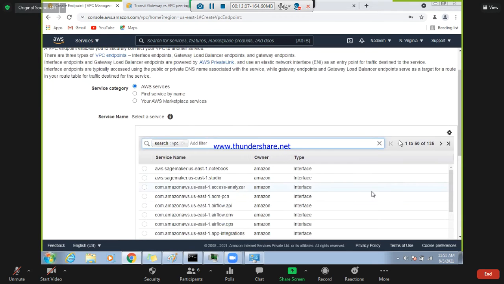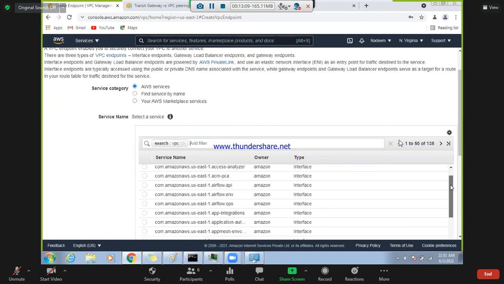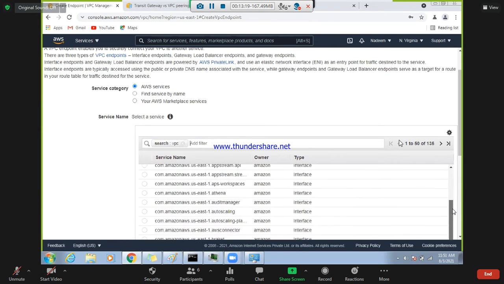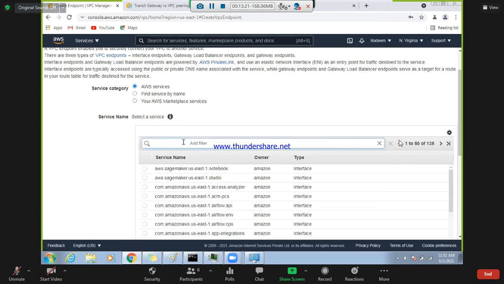If you look at the options here, app integration, app stream, app workspace, SageMaker, Studio, Airflow workflow, these are all related to application stuff.